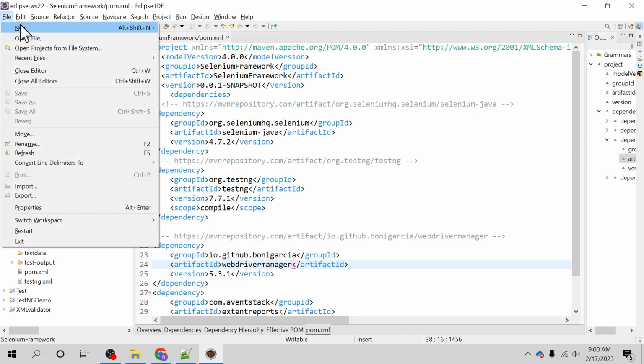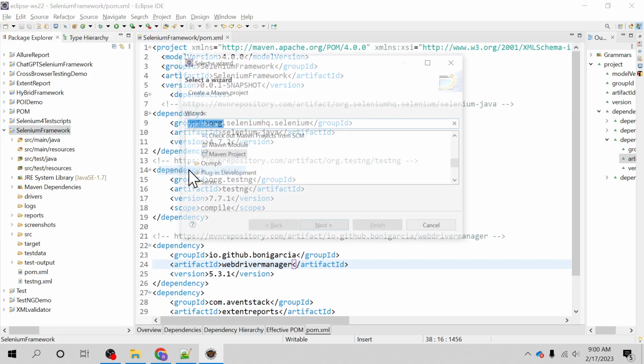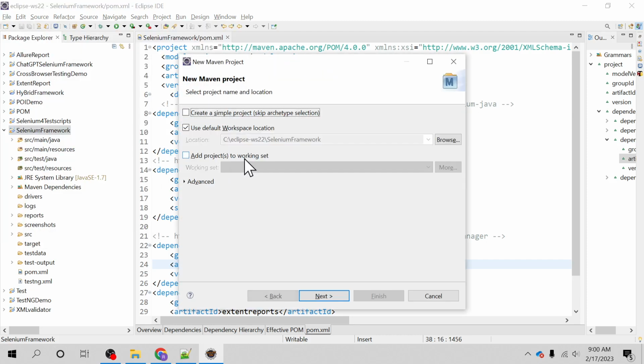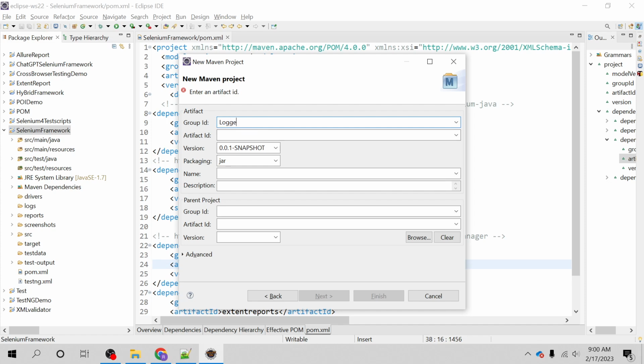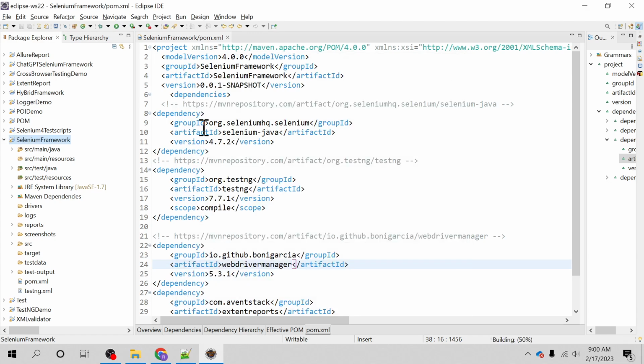Okay, so I'll go ahead and create a Maven project in my Eclipse. Again, I will give some name to that project. So let's give logger demo and click on finish.